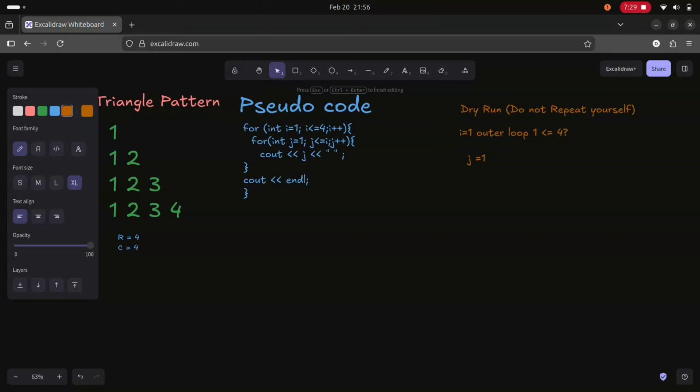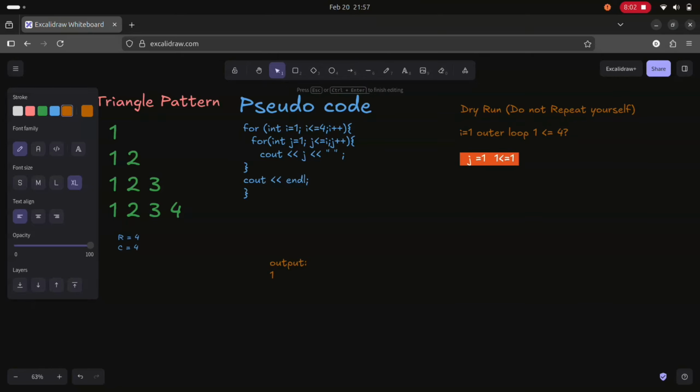Since this condition is true, our inner loop will start running, and in here too our value is initialized with 1, and then it's going to test itself with the value of i, that is 1. So it is saying, is 1 less than equals 1? Yeah, that's right. If that's the case, we will be printing our j value, right? So for the output, I'm going to be writing output right here. Okay, since we just printed j value, our output is printed with 1.